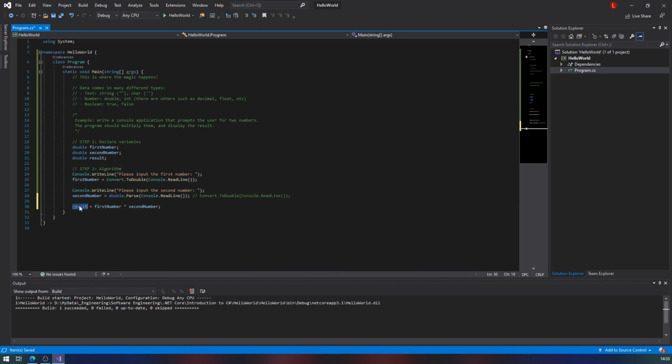So what's happening here now is I have my result variable, which I declared in the step above. I have an equal operator here, so that's an assignment operation. I'm assigning something into this result variable. And what is this something? That's the result of this mathematical operation. So that is how I can do mathematical operations with numbers in C#. Look at that. We learned something new. So first number, that's my first variable. It has a double now. And then we have the second number, which is another variable, which also contains a number now. And we're multiplying these, and the result of this operation is being saved in the result. Okay?